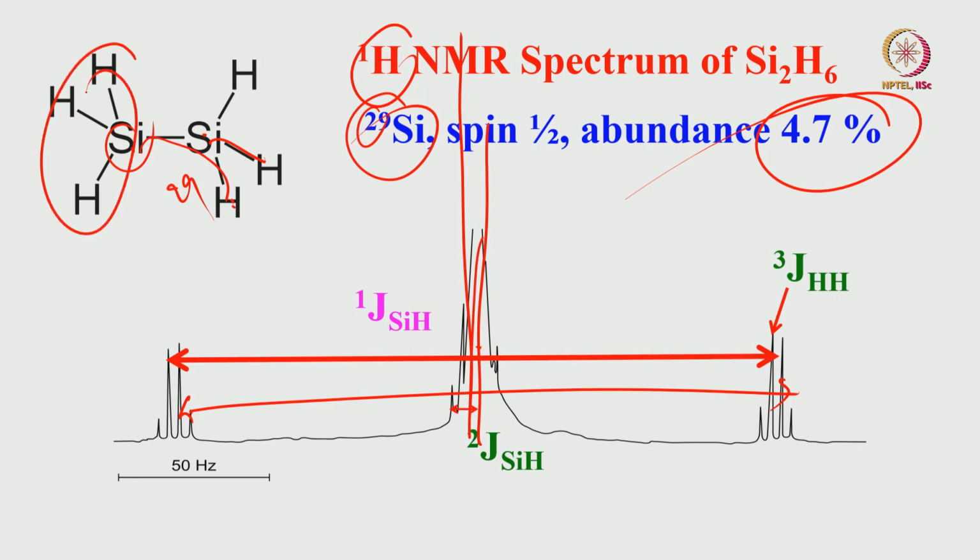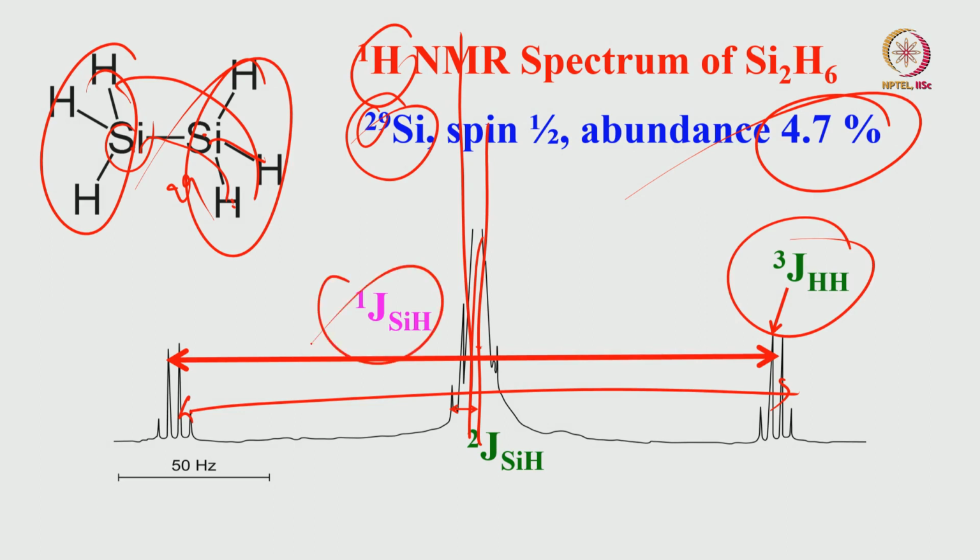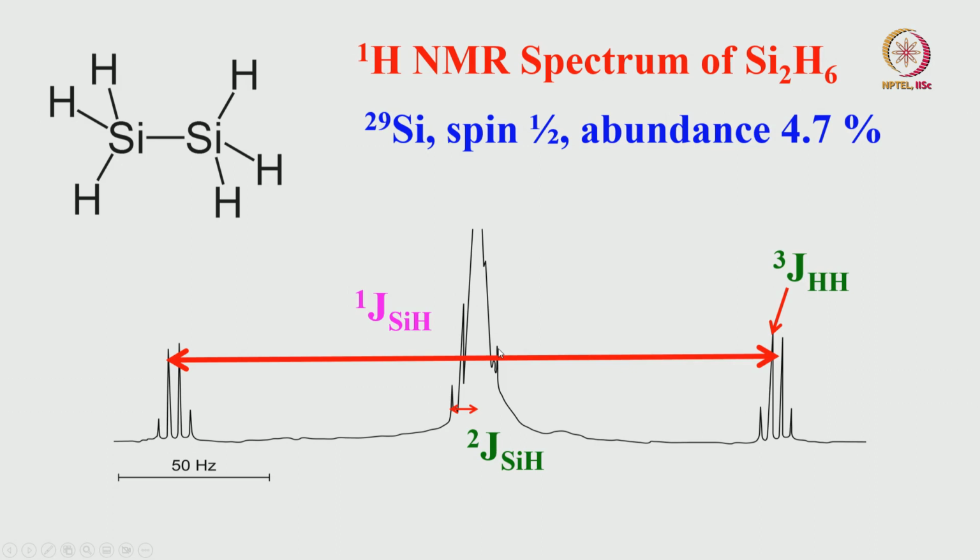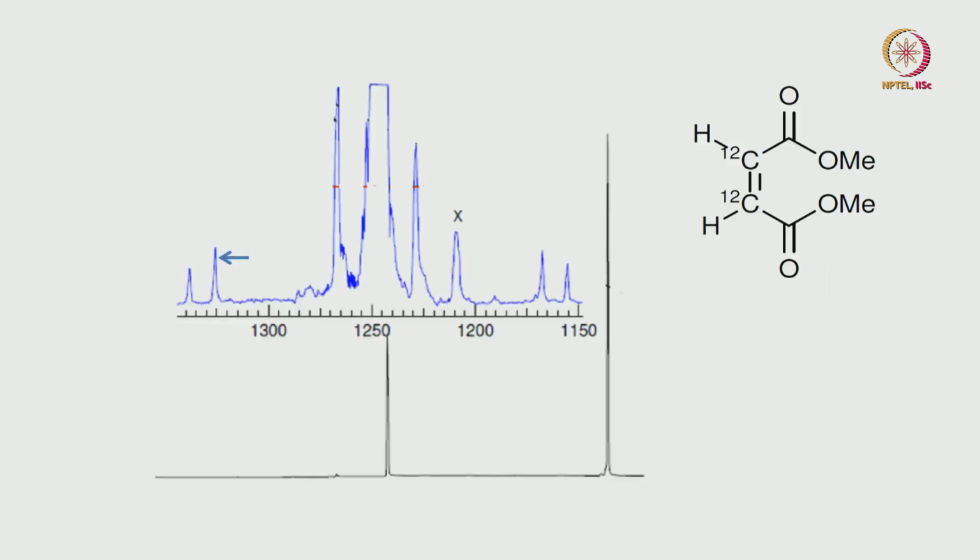Okay, 1 bond SiH coupling, but at the same time you are going to get here 3 bond HH coupling. Each of these protons, because symmetry is broken, will become a quartet. You see, this is a 3J HH coupling you are going to see, plus a 1 bond SiH coupling. But carefully, if you see, this can also have a 2 bond SiH coupling, which is not seen here because it is hidden under the strong peak. As a consequence, you are not seeing it. So, you can see the satellite spectrum. From the satellite, you can also get the proton-proton couplings.